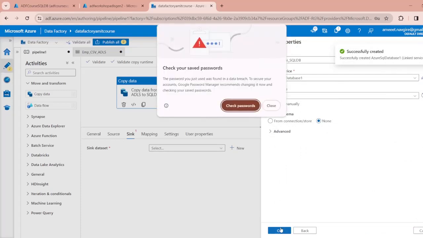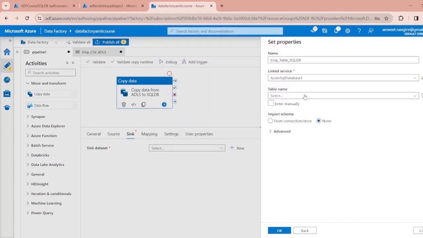So that means we've established a connection to our database. I'll click on close. And now since we have established a successful connection, now we can browse the tables. We just have one table right now created, but then we can still browse any table in that particular database, right? So I'll select this table, import schema again from the connection itself, and click on OK.